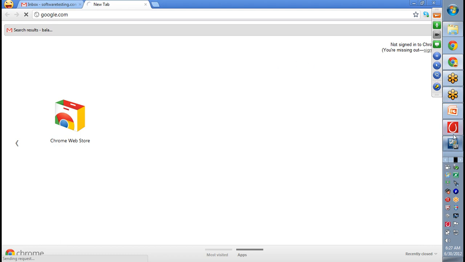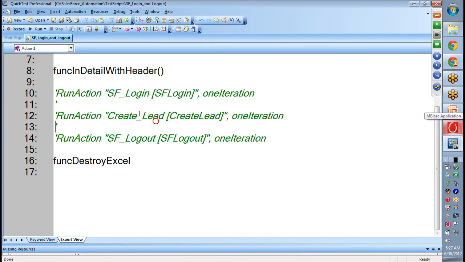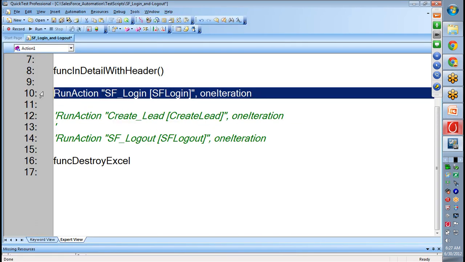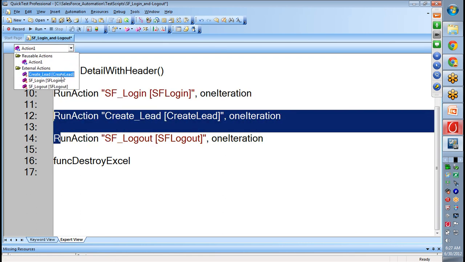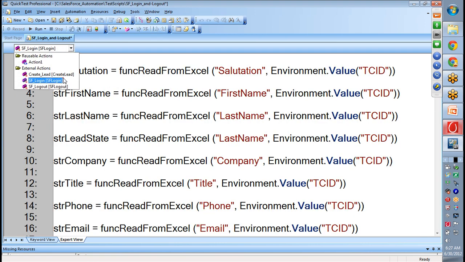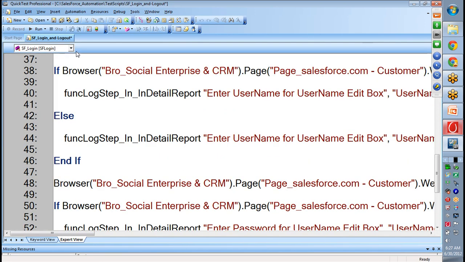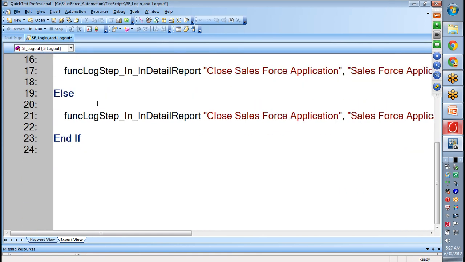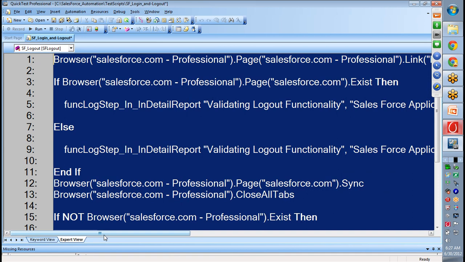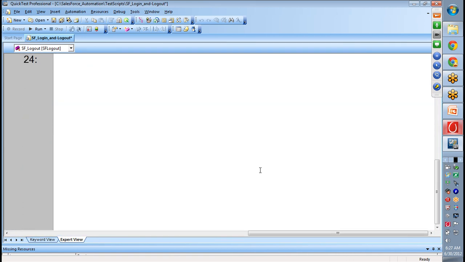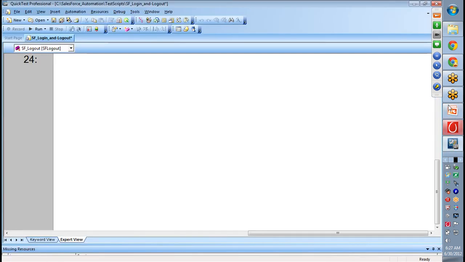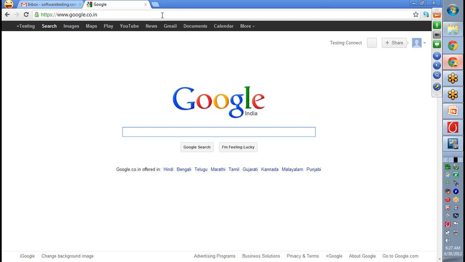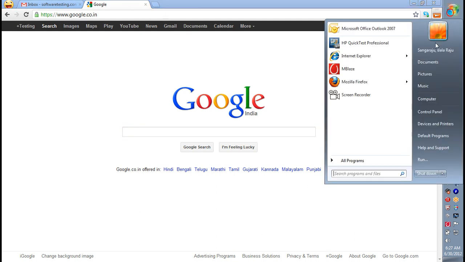I don't know, if I disconnect again it will be a problem. QTP, how to plug in again. So if you go to those reusable actions, here I didn't modify, but login I have modified, right? So each and everything gets set up properly. Exactly, if you go to logout, the steps you updated are working fine. So it's working fine here, but the application is not logging in. It's working but it's a little bit slow.